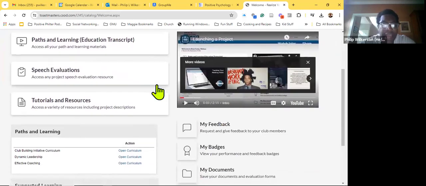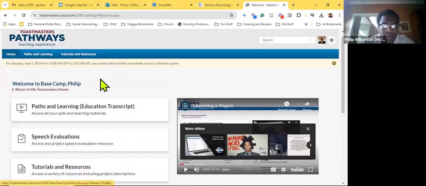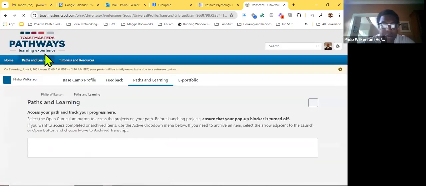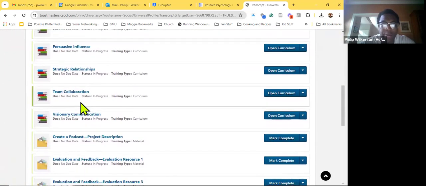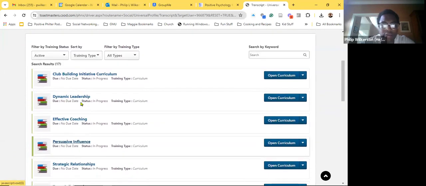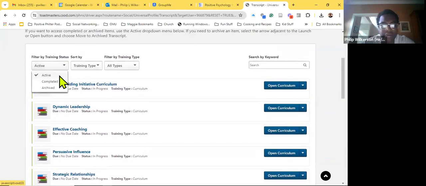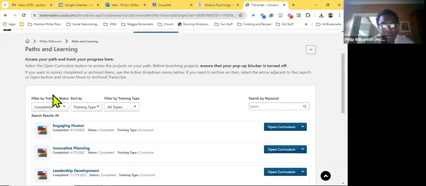So now when I'm enrolled, when I picked one, it'll say Paths and Learning. If I click on Paths and Learning, it's a lot of things where you have to click and then go down or struggle down. These are all the paths that I'm enrolled in, right? I can say active. These are the ones I completed. See, I completed a few, but active.